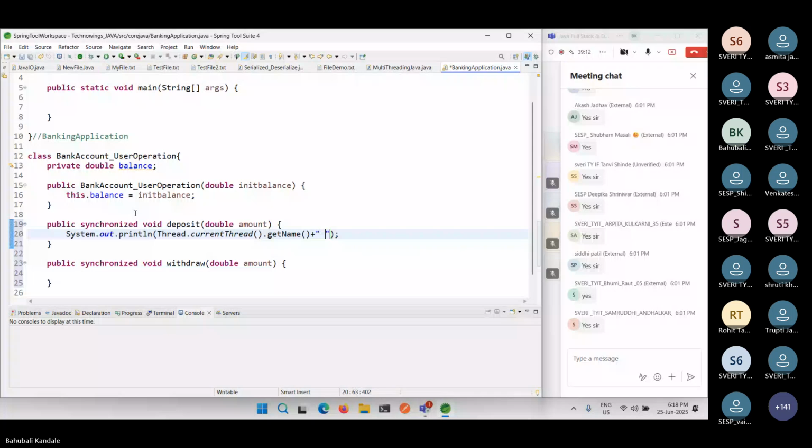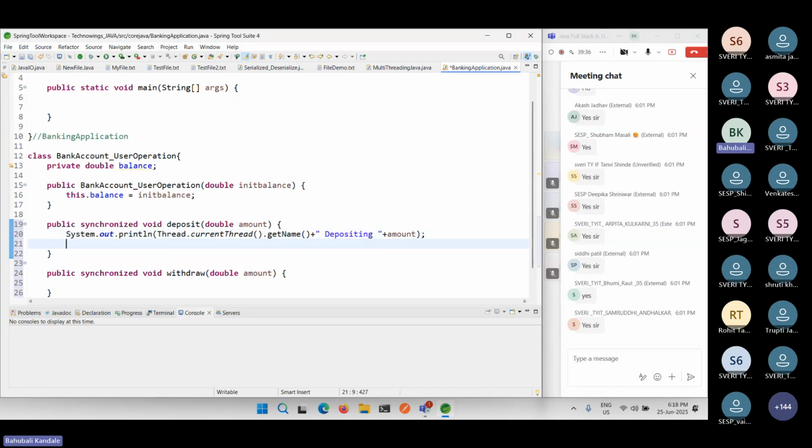So here I'm writing for deposit, right? Depositing amount, and that amount is amount. So I acknowledge that I'm depositing that amount within my account.